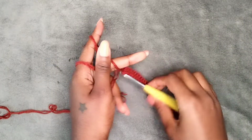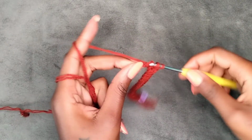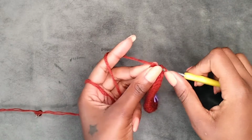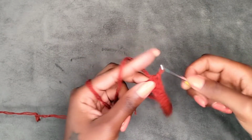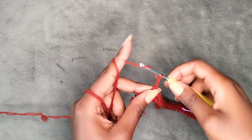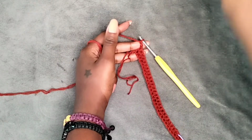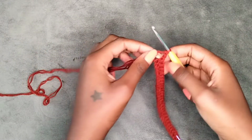Okay, now that we are almost to the end, we have 2 remaining, and then make the last one. Now we are going to the next row. You are going to chain up 3, 1, 2, 3, and then we're going to start increasing because we want it to go like this. So we are going to start increasing, that's why we're chaining 3.